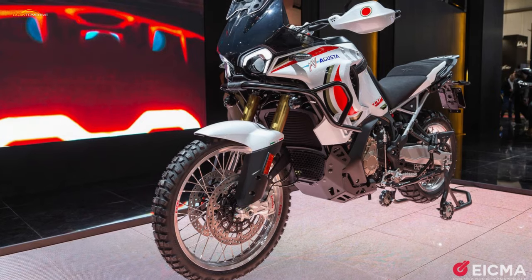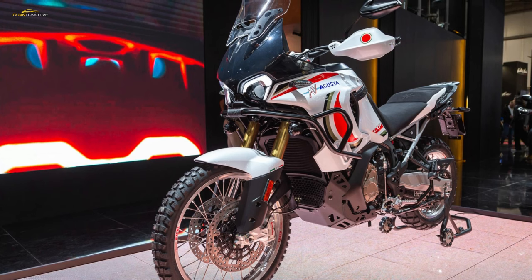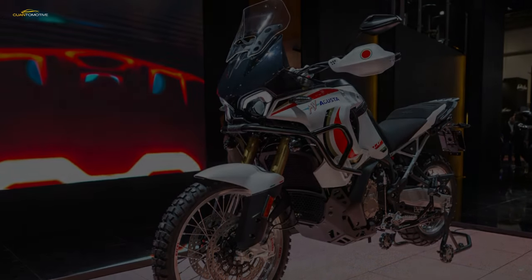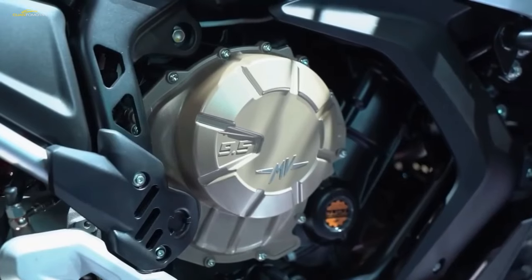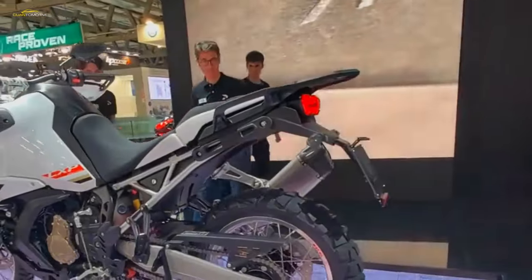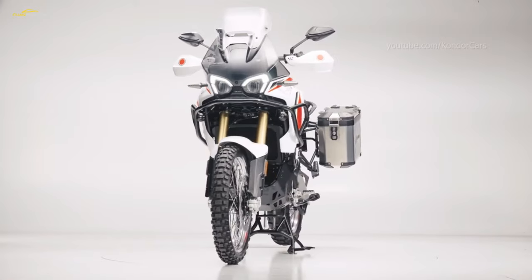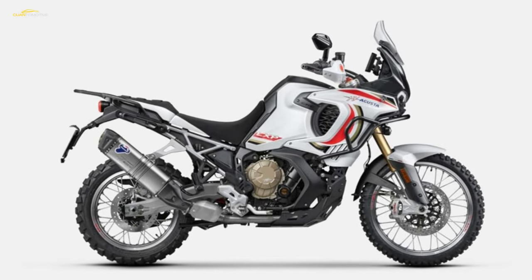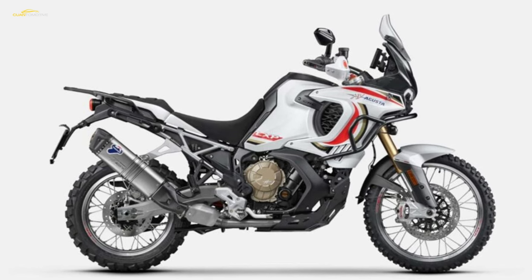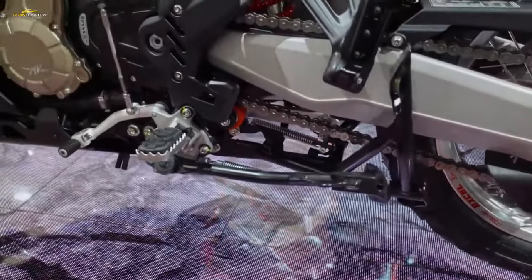In line with KTM's new plans for MV Agusta, the 5.5 version powered by a twin-cylinder engine derived from the Benelli 502 has been scrapped. The new LXP Aureoli is powered by the latest MV Agusta triple — a liquid-cooled 931cc DOHC engine designed and developed by chief project engineer Brian Gillen. With an 81mm bore and 62mm stroke, refined to Euro 5+ emission standards, it delivers 124 horsepower at 10,000 rpm with 75 pound-feet of peak torque at 7,000 rpm — powerful and flexible, perfect for an upper-class adventure model.